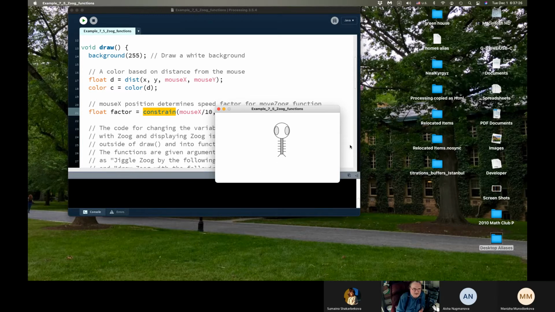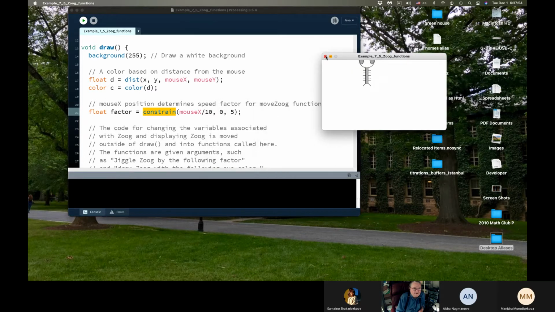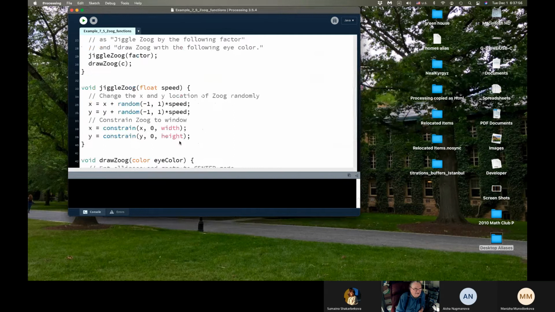Now notice the last position in the window was over here, and that's the position which applies to Zoog. If I make the last position here, Zoog stops vibrating, vibrates, stops, vibrates, stops. So the position of X here defines Zoog's vibration.